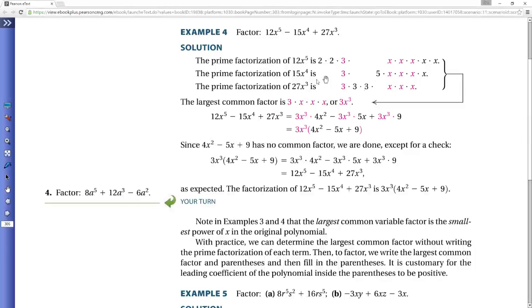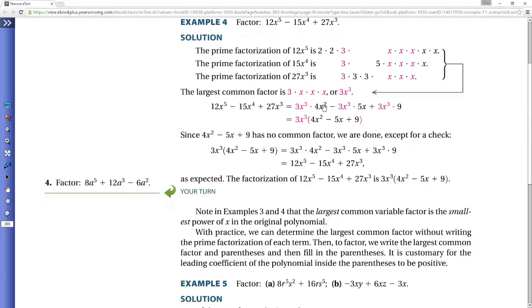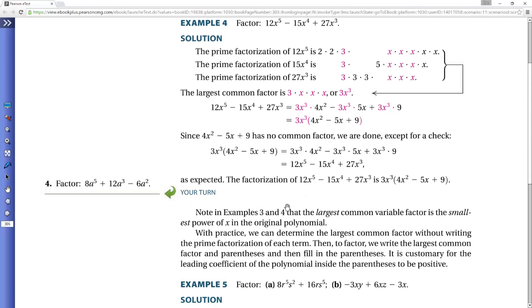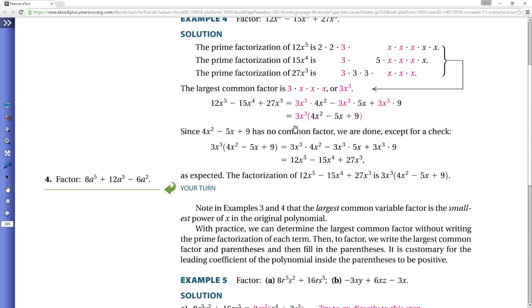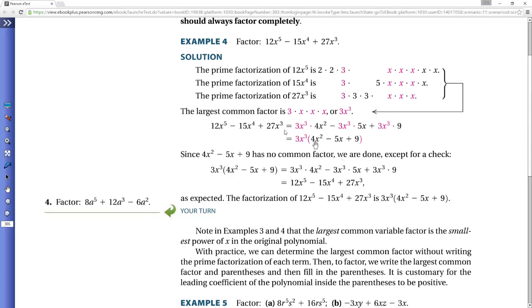Now, I would prefer, again, I see a lot of errors around these negatives. You forget that it's a subtraction. I think you're going to have a lot more success if you change that to an addition, and then I would list a negative 1 times 3 times 5 times x times x times x. And the only reason they're not showing that right now is they're going to go through a special little section in this, or little part in this section about negative 1s and what do we do with that. But be careful if you do it this way. Again, I'll come back to that probably several times.